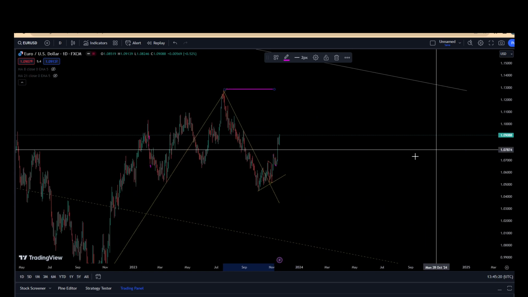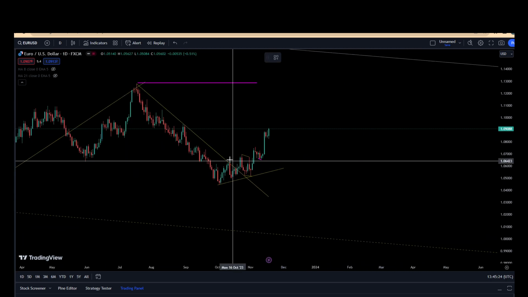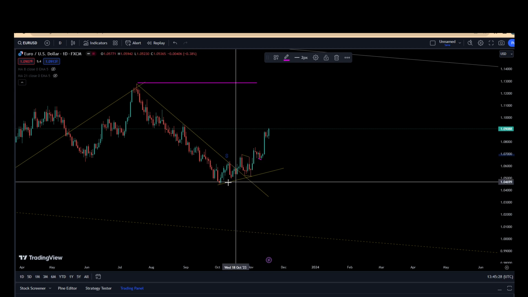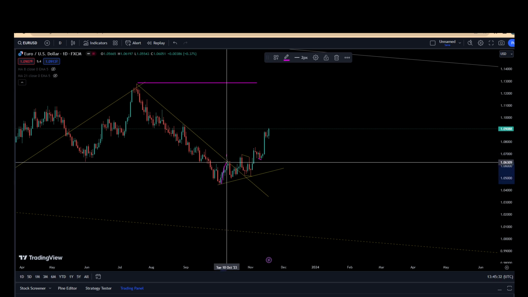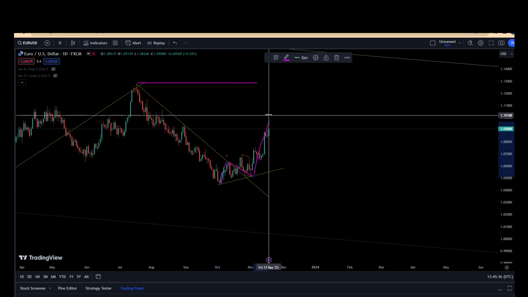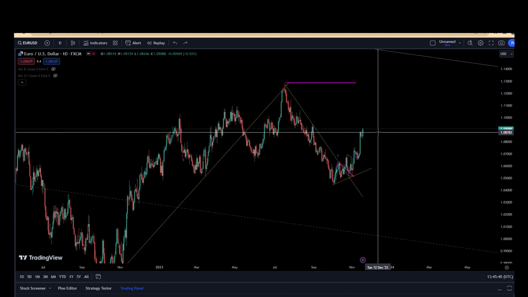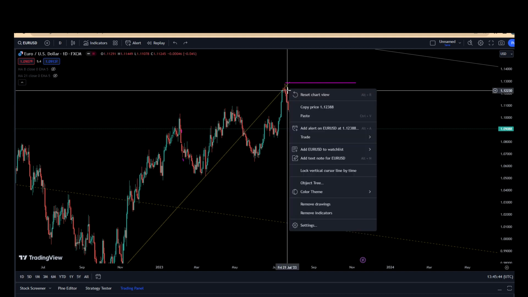So in terms of what we've got right here, we can say that we have a nice wave one here, then an ABC into a wave two, or you can say that's a one, two, three, or whatever. A one here, two here, and this is one, two, three, four, five. So we're in that three, could get a four, then a five towards the upside, and eventually continue moving towards the upside before we get a move down to the downside.